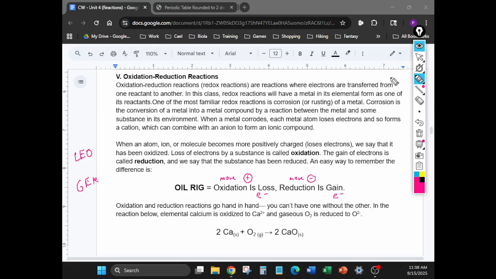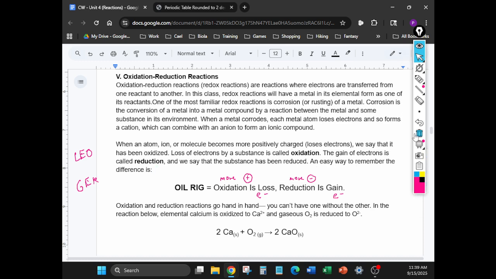So just keep that in mind. You might want to memorize OIL-RIG, and if it helps, you can memorize the more positive, more negative, because it feels kind of backwards. But if you could logically deduce that, that's fine. But oxidation, you lose electrons, you become more positive. Reduction, you gain electrons, you become more negative. Okay? So oxidation is when you leave Mr. O's class. Reduction is when you started Mr. O's class. So you are in the process of being reduced. Okay? All right, so that's oxidation, reduction.